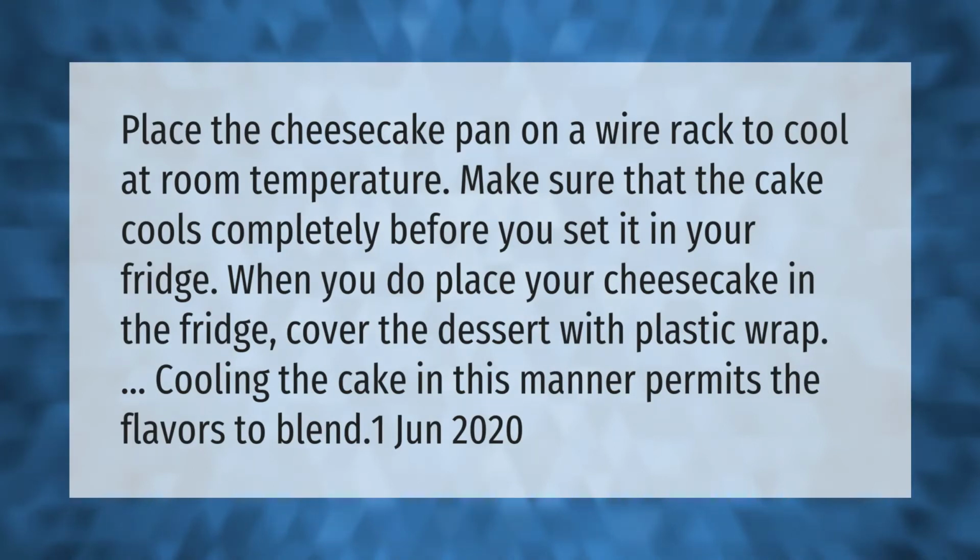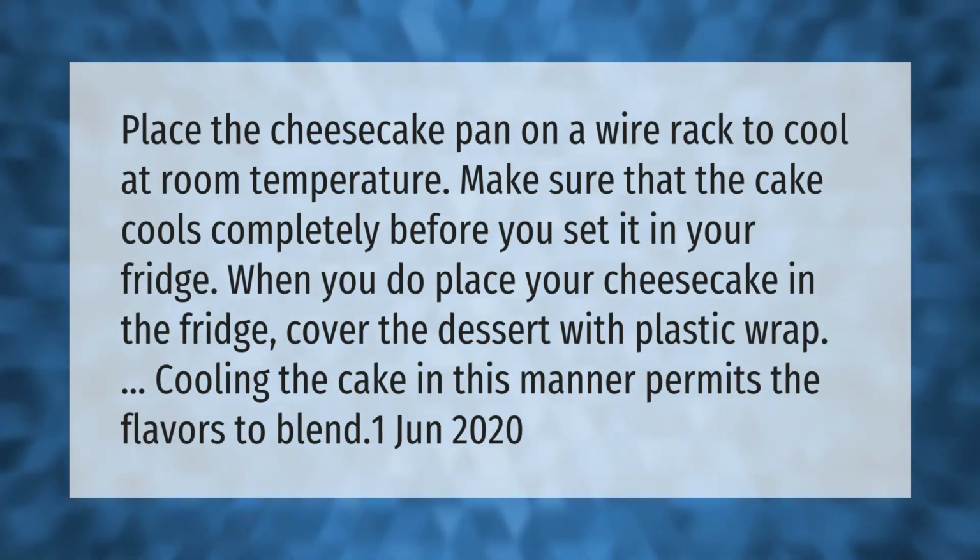Place the cheesecake pan on a wire rack to cool at room temperature. Make sure that the cake cools completely before you set it in your fridge. When you do place your cheesecake in the fridge, cover the dessert with plastic wrap. Cooling the cake in this manner permits the flavors to blend.